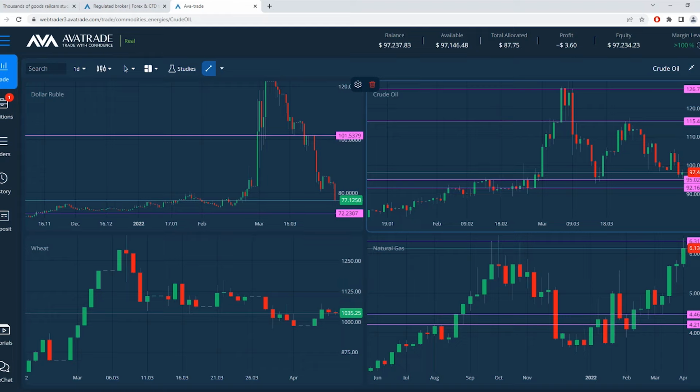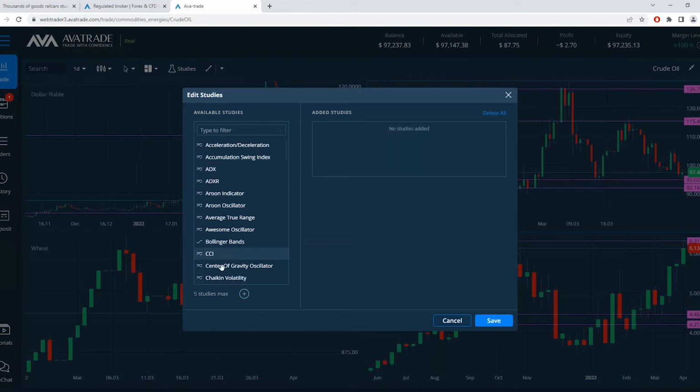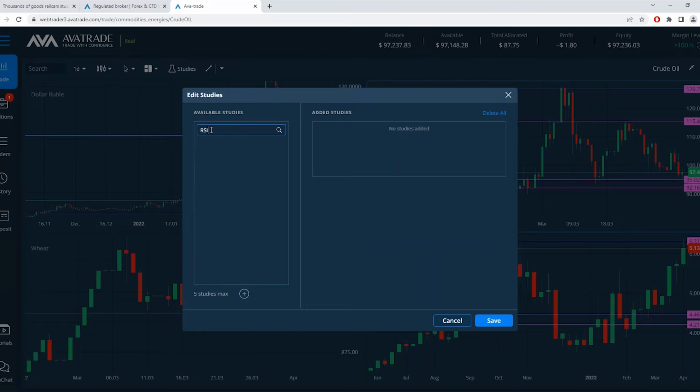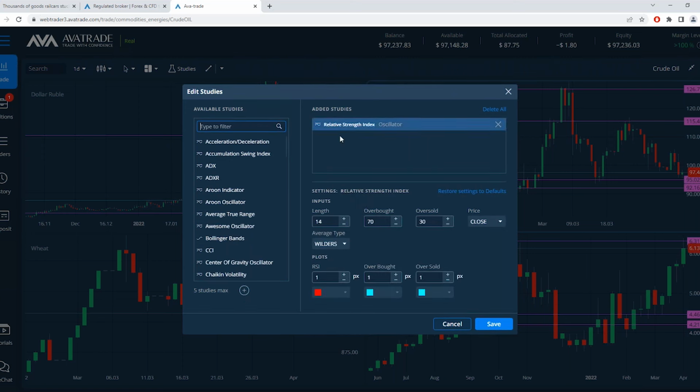Yeah, sure. If you want to insert indicators onto the chart, it's been requested. Whatever chart you've clicked on, all you have to do is click on Studies. And here's the indicator list. So let's say I want to add an RSI. Relative Strength Index. Okay. Relative Strength Index, I click on it. And now it adds it over here.